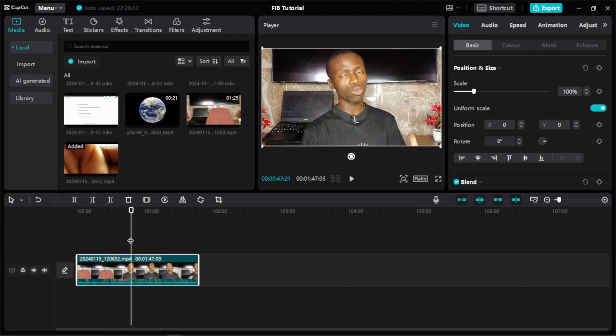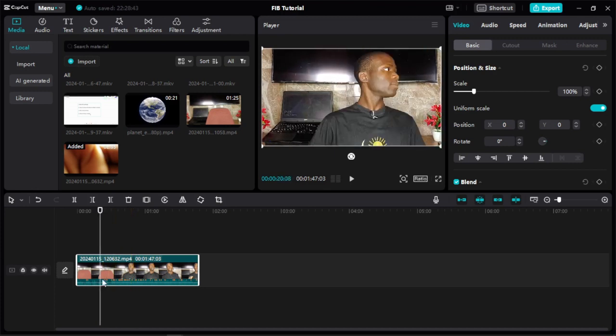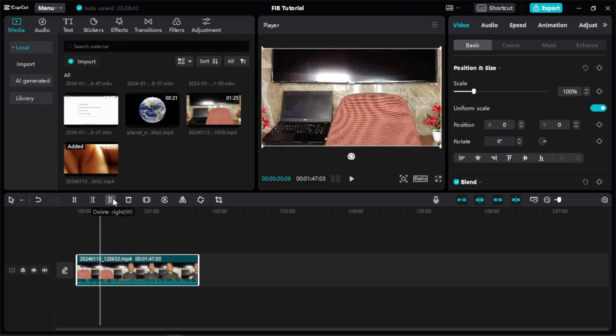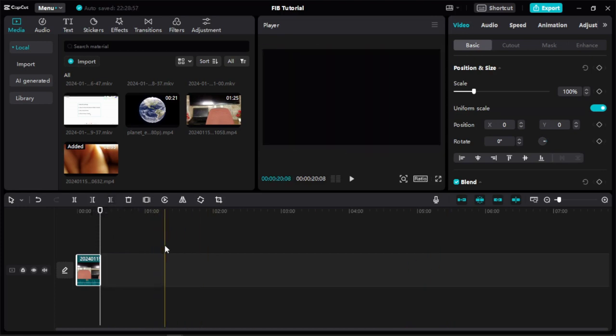It's the same with this other edge. If you don't need this side of the video, you can simply use this other one here, which is at the right-hand side, or you can use letter W and it's going to delete it off like this. You see, this is simply how you trim using CapCut. So now that you know how to trim, the next thing is how to arrange your clips, add transitions, and the rest. So for that, let's go into how you can actually add transitions on CapCut.